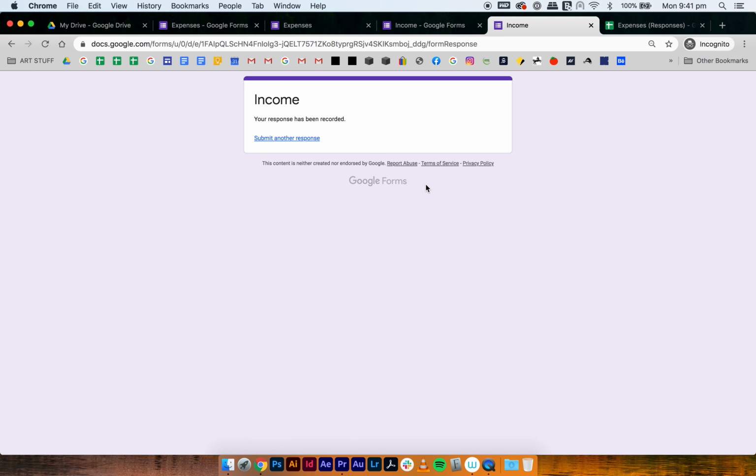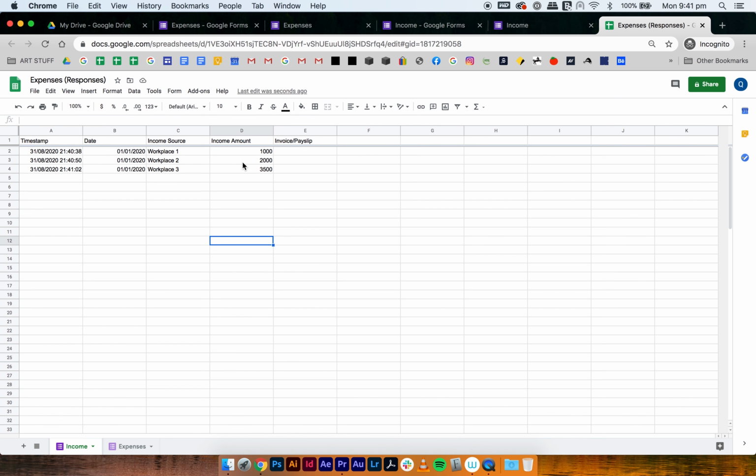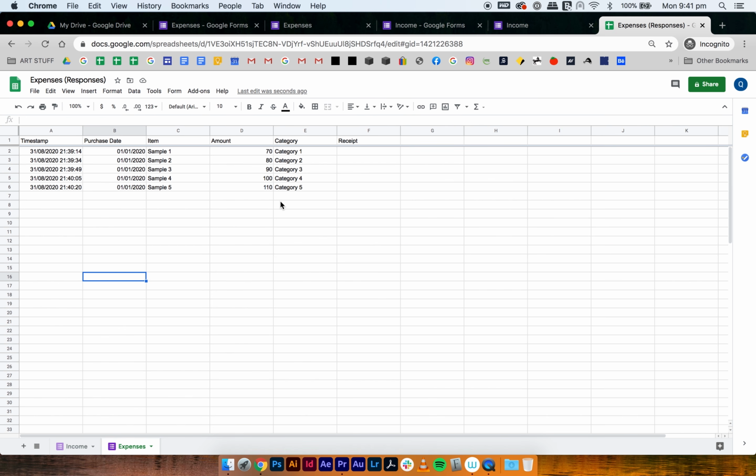So when we go to our expense tracker sheet, we can see that these have been recorded in the income and in the expenses, as you can see here.